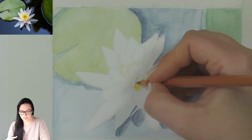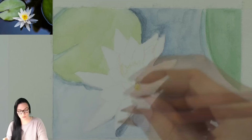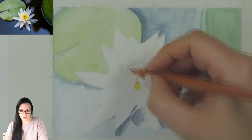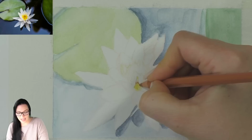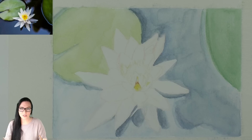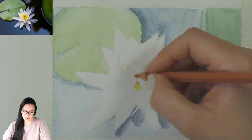And then the hot pressed papers are pressed with a hot cylinder, which makes it very smooth like this. So this is a hot press paper. Whereas the cold press paper is pressed with a cold cylinder, and they have a lot of texture. The paper has a lot of texture because, I guess, the heat doesn't make it that smooth. So the cold press watercolor papers are a lot more coarse than the hot press watercolor papers.